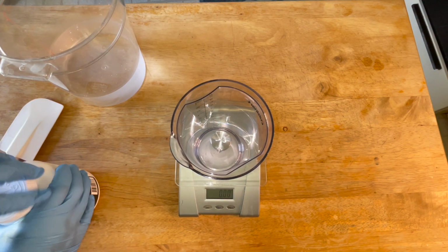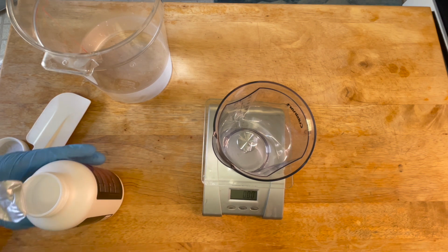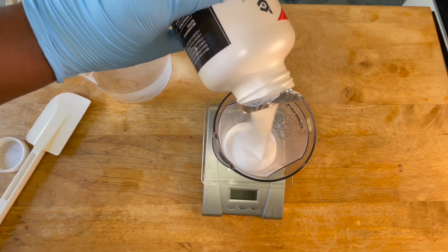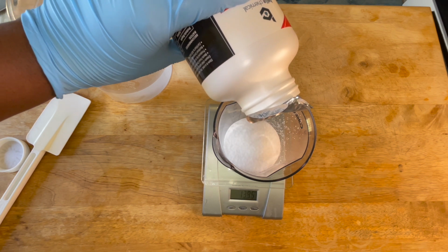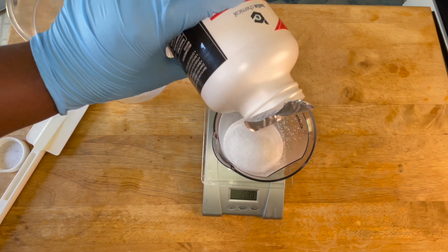You want to be very careful when you're making the lye water because it is caustic and it will burn you. So just make sure you have on your gloves, your protective eyewear, something to cover your arms. I don't have anything in this video, but I've been making soap for a while. Doesn't give me an excuse, but still, just make sure you wear your protective gear.